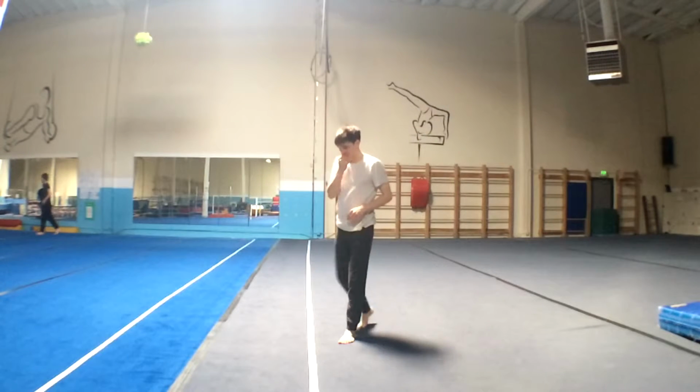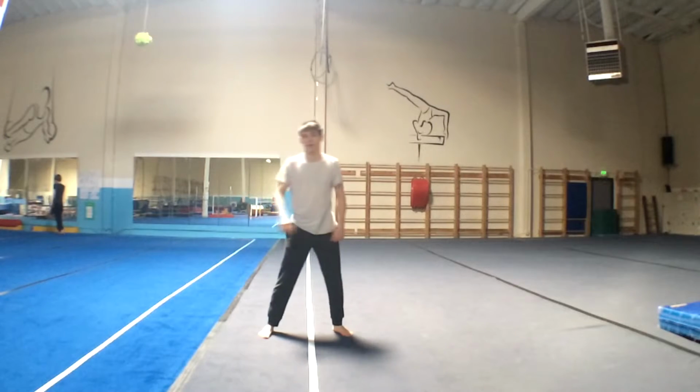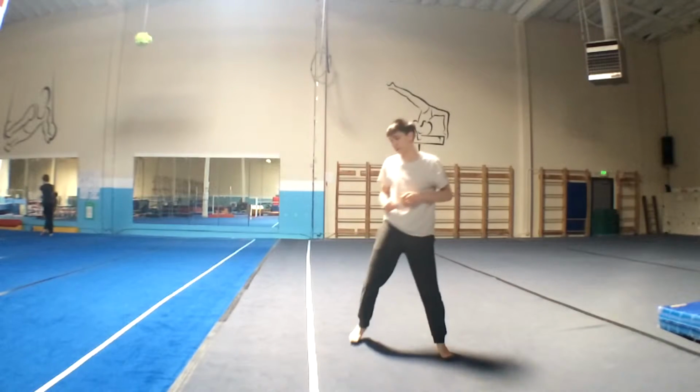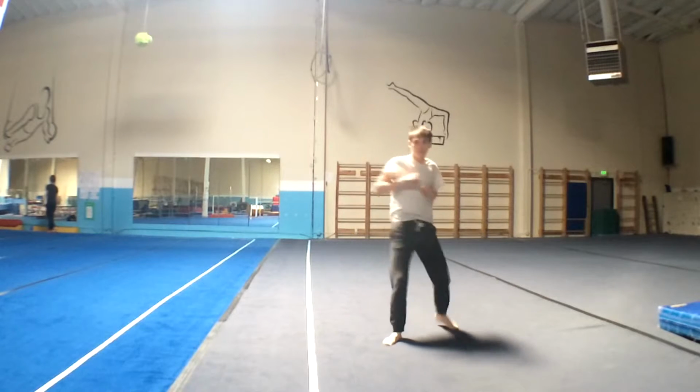So if you're comfortable with this, and you add a cheat setup to the beginning of this, it's a 540. So if you're having trouble in particular landing this trick, play with this progression. I think it's really helpful.